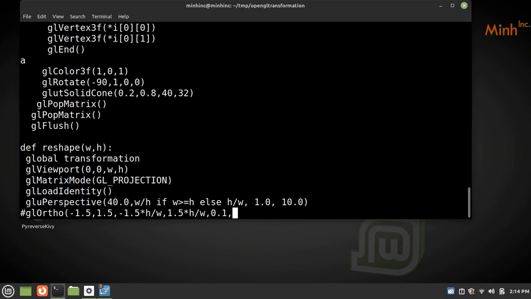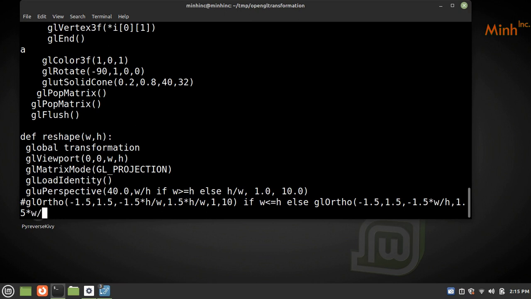Okay, so we can make it 1 to 10 the way it is, if width is less than equal to height, else GL ortho minus 1.5, minus 1.5 into width by height, 1.5 into width by height, 1 to 10.